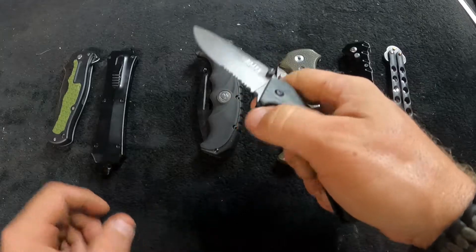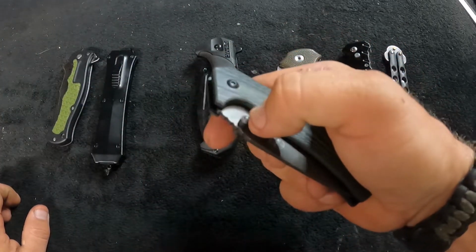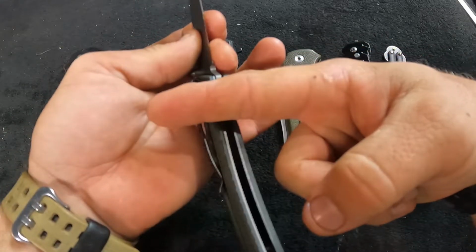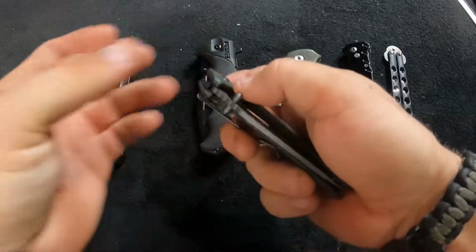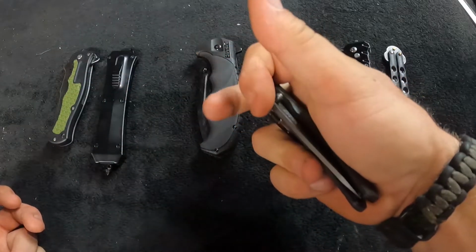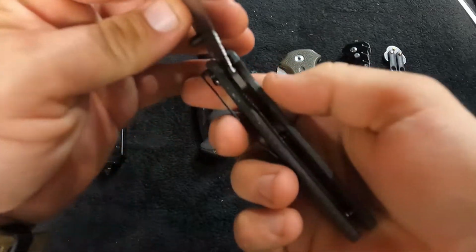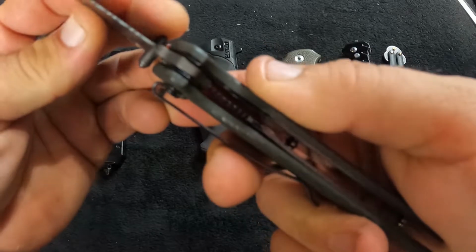This kind is spring assist, so you don't have to use any kind of wrist action or anything like that. All you're doing, use your thumb, push it open. Same type of closing mechanism. You're just pushing that direction. So you're just gonna push that out of your way and close it down. Now once you get used to it, you can do it with one hand. And yeah, there's nothing to that. But remember, push it that way. And whenever it's opened up, just look over at it and you can see it click into place.